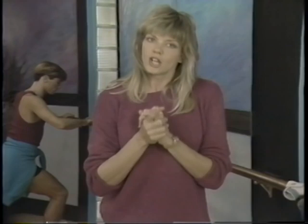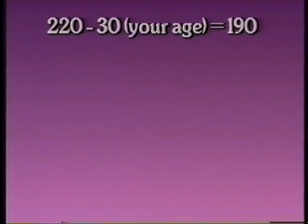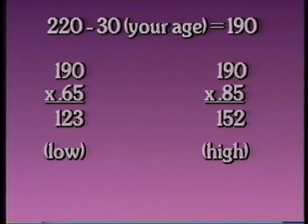To check your heartbeat, find your pulse, either on your wrist or on your neck. Count the number of heartbeats in 10 seconds and multiply by 6. This will give you your heartbeat per minute. Now, is that in your heartbeat range? To define your range, subtract your age, let's say 30, from 220. Now multiply that by 65% and again by 85%. This represents your target heartbeat range.